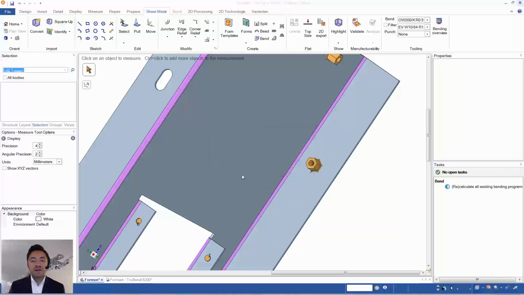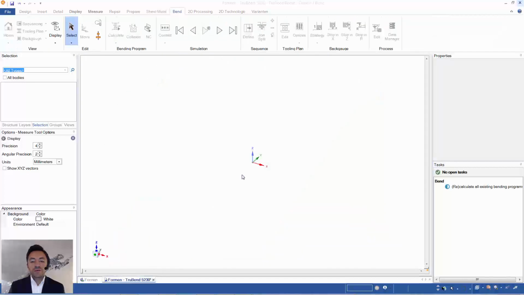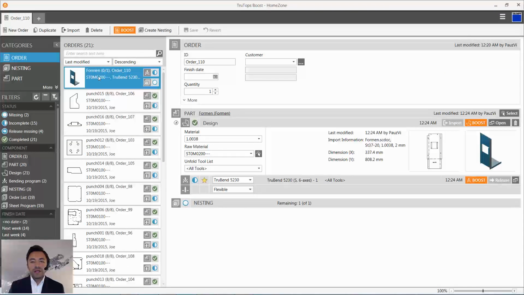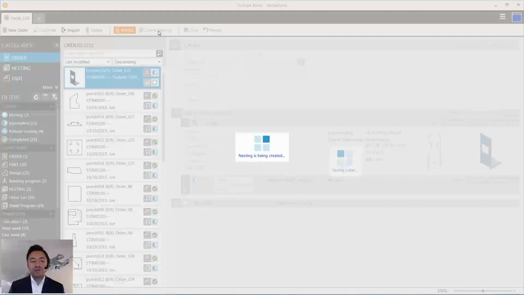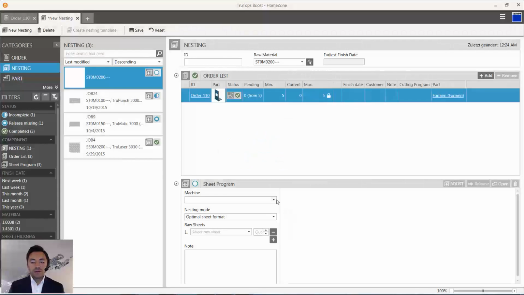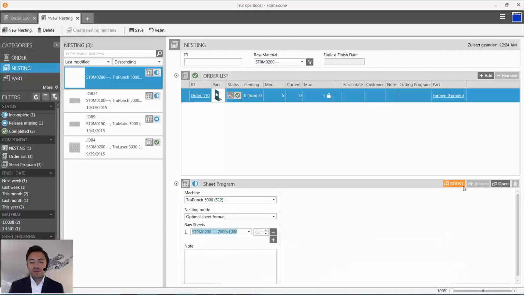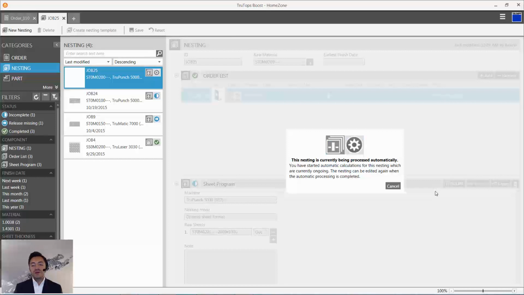So I save it back and create my nesting with that part. So I change my quantity to 5 and create a nesting. Again, I select my S12, select my small sheet format, and boost my sheet program.